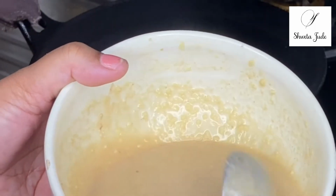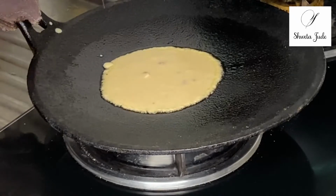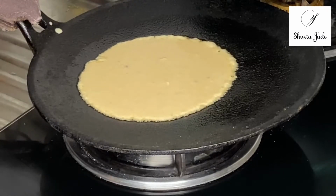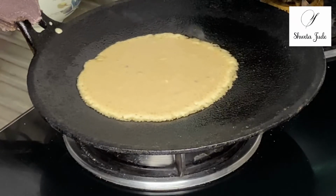I know it can be really challenging at times for some of us to cook on it. This is my current favorite, millet chocolate banana pancake with no wheat, no maida.